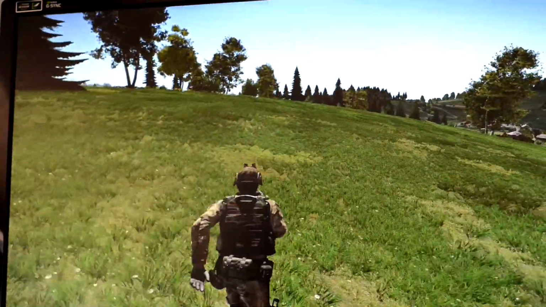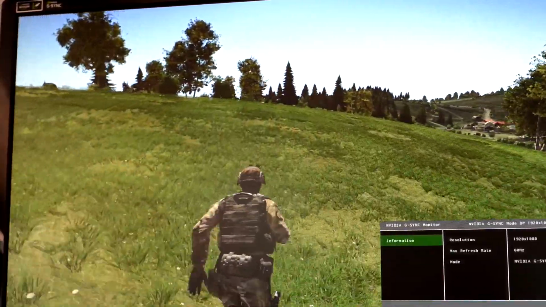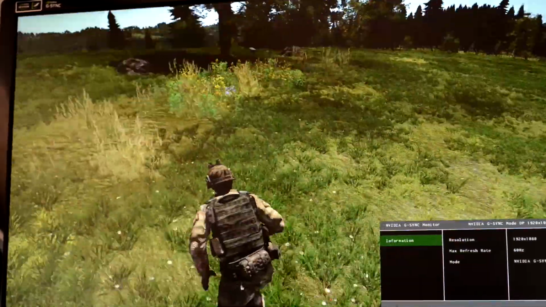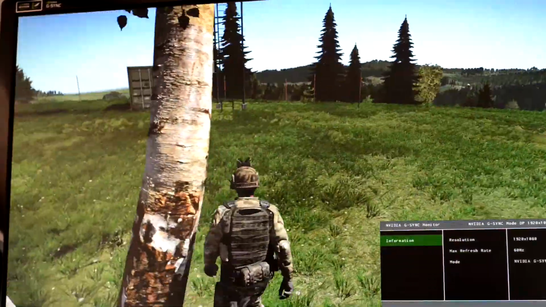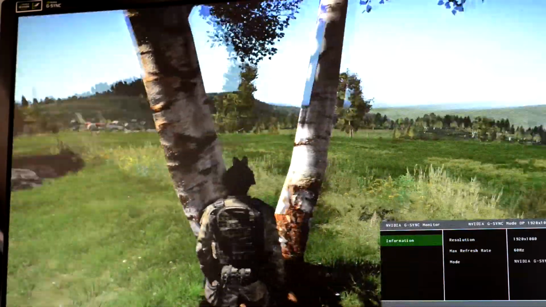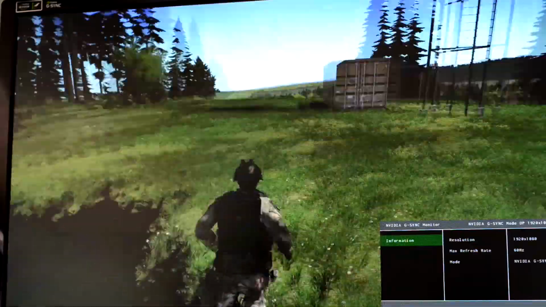The menu system now has been removed, and they've replaced it with their own G-Sync menu. I'll pop that up. It's basically the only thing that changes now is the column on the right. So you've got the resolution changes. The hertz is restricted to 60 Hertz, as you can see, and the Nvidia mode goes between off or on. ULMB, that's only 120 Hertz, G-Sync off, and then Nvidia G-Sync as it's showing now.